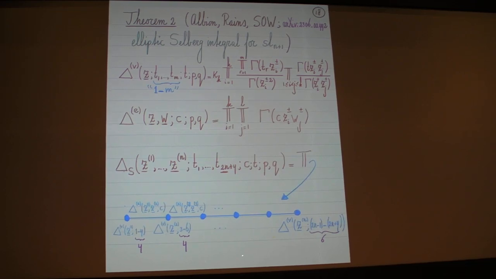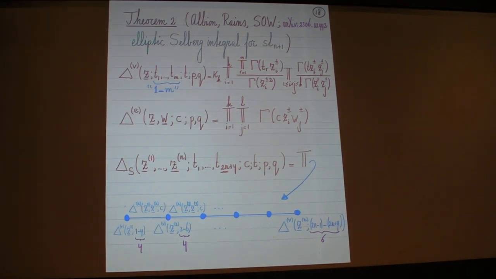Anyway, so back to this elliptic A_n Selberg integral. We have two of these deltas that we call delta V. Essentially for every vertex, you pick up a delta V, and it contains a set of variables, and that set of variables is going to change depending on which vertex I have. So on the first vertex, it's hard to see, this would be z1, my set of integration variables. And on my second vertex, I have the same delta V, but now on z2 and so on, up to zn. So again, I have n sets of integration variables.